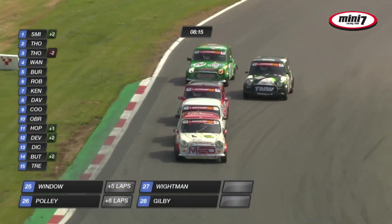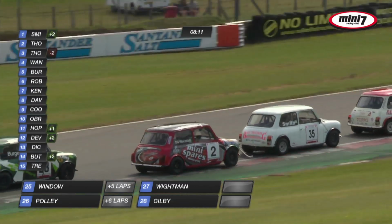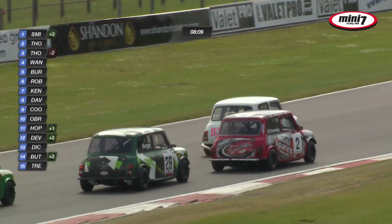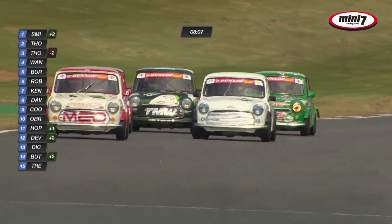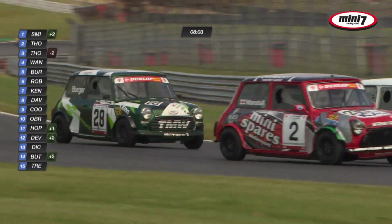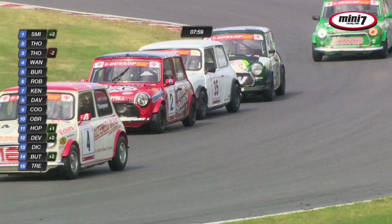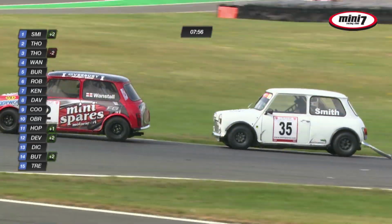Where has Scott Kendall got to? He's up into seventh. He's the car behind Roberts. This is an incredible battle. We lost a bumper there. A little bit of contact. Yeah, no, he's not bad enough to get the black and orange flag, I wonder. We've got a couple of guys who've got bits and bobs sort of hanging a little bit awry, but I don't think that's a problem. When you're racing this close, things happen. They're replaceable. So Wanstall back into second.